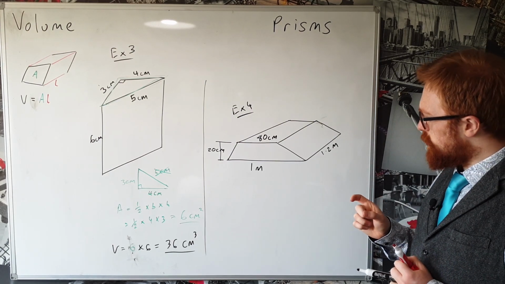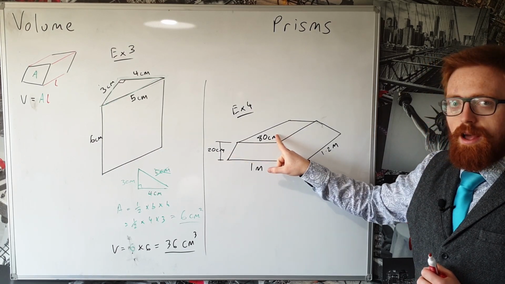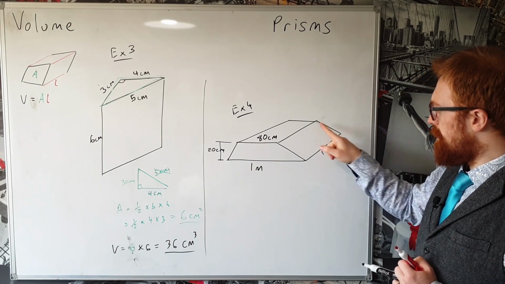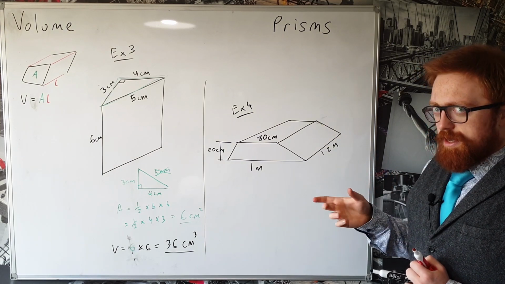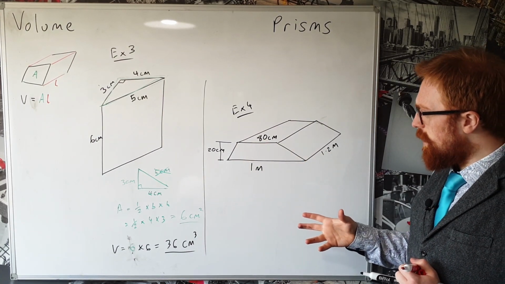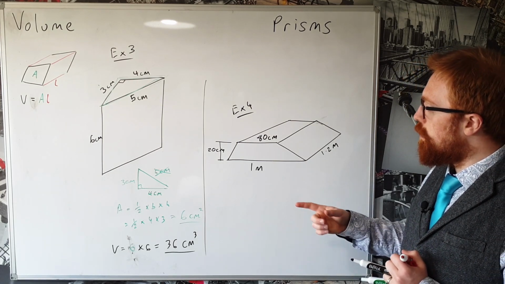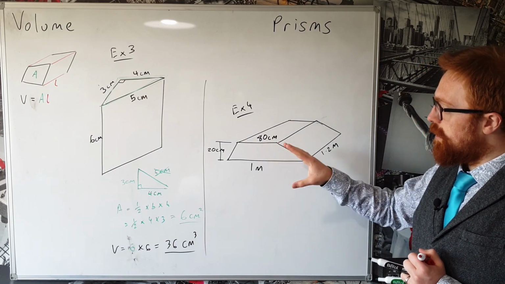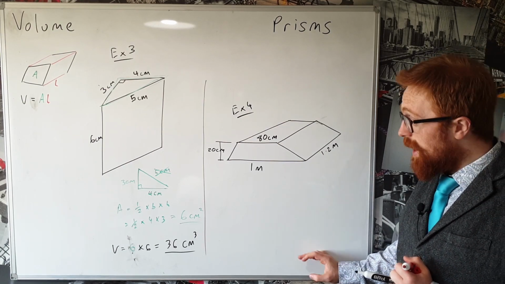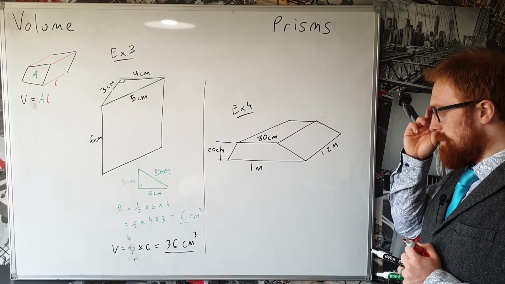Now they've done something else to try and throw you off here, and they've given you some of your lengths in centimetres, and they've given you some of your lengths in metres. Now, a really common mistake people make is to either not convert these and then do the maths first, which is just going to be a mess because they're all going to be in different units, or to try and not convert them at the start, get an answer and then try and convert it at the end, which again is going to be really, really tricky. It is possible, but you don't want to be doing that because you're more likely to make mistakes.